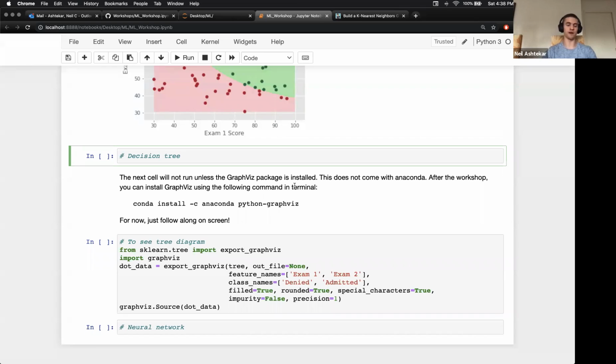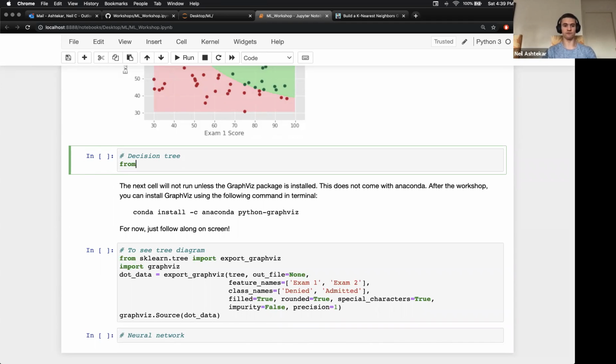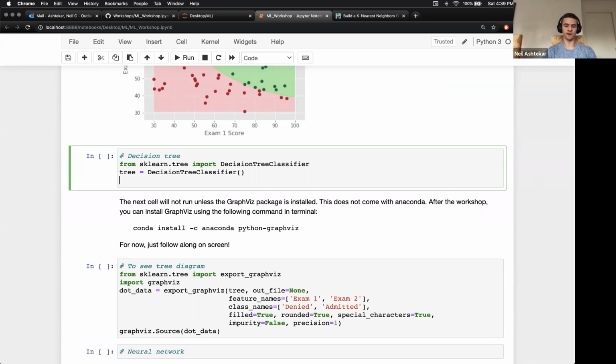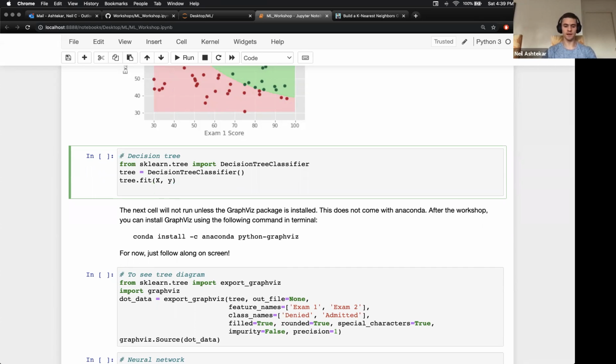And so yet again, I'm going to write the code first, then show you the decision boundary, then explain what it actually does. So decision tree. So we're going to say from sklearn.tree import, actually, what is it? Yeah, DecisionTreeClassifier. Next, I'm going to create an instance of it. tree equals DecisionTreeClassifier, and then throw some parentheses on the end. And then tree.fit(X, y), and then finally decision boundary tree.